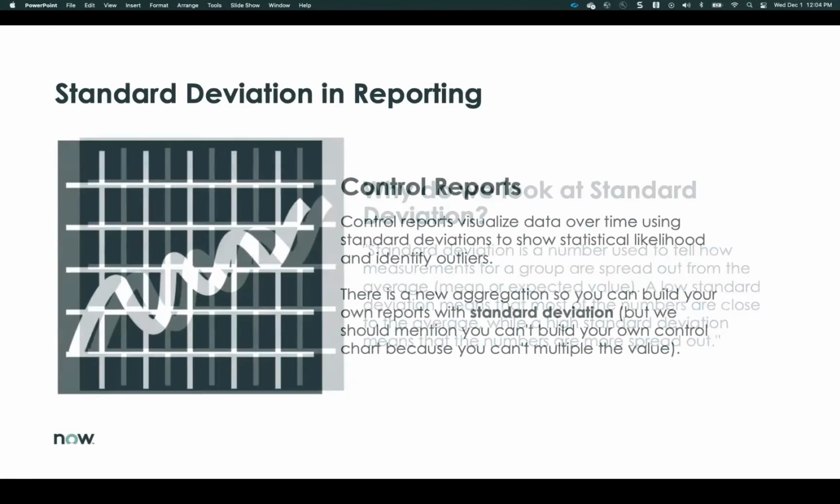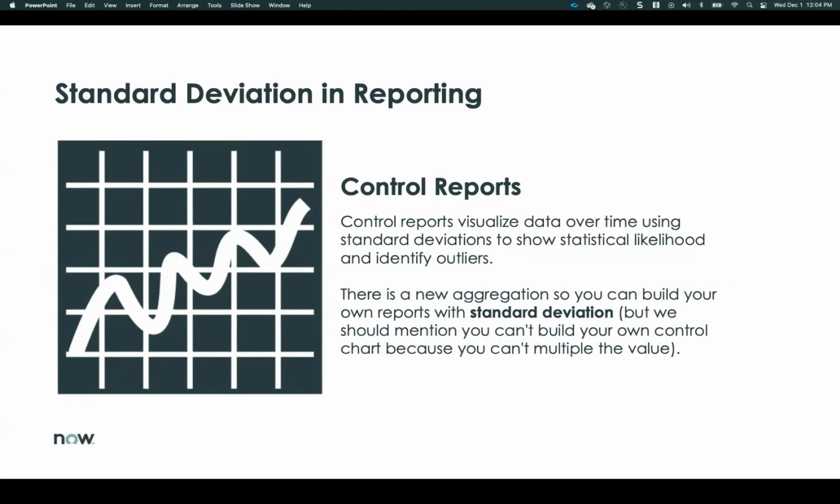The one thing that we have that has been around for a few years, but is something that, if all you have is reporting, and let's say you don't have PA, or you're not utilizing PA as much as you possibly could, you do have the ability to create what are called control reports and actually see some standard deviation directly in those. Real quickly, I want to walk you through what that looks like and how you would create those, giving you the ability to see those upper and lower limits and the mean itself.